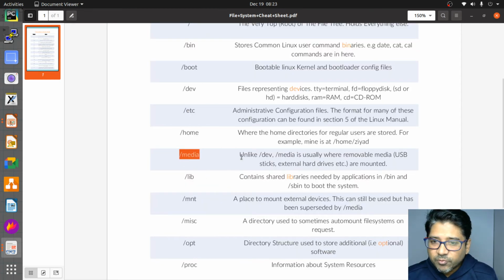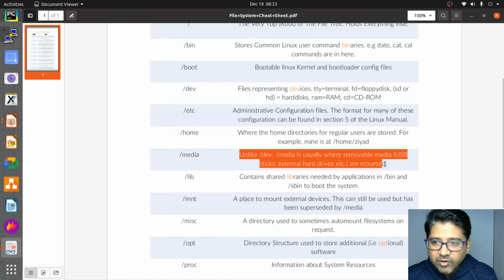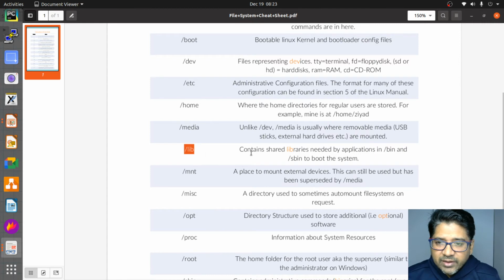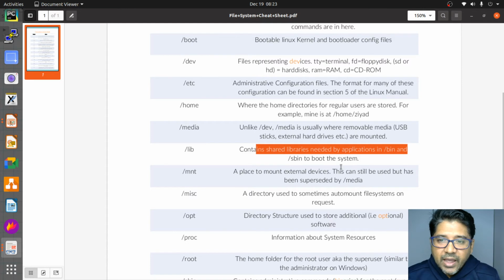If you connect a USB drive or a pen drive, it is going to show under media, and you are able to access the data from the connected USB or pen drive. /lib is the library, which contains all the shared libraries needed by the applications in /bin and /sbin and the boot system. Whatever command we use, everything is contained under the library, followed by /bin and /sbin.